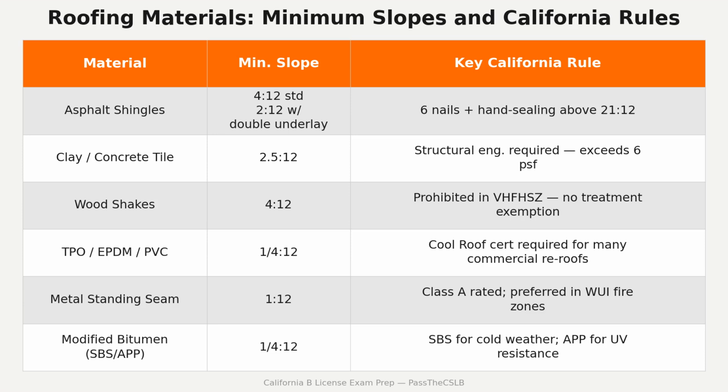Picture 2 people leaning toward each other with their foreheads touching. Neither can stand without the other. They hold each other up through mutual pressure. That is the ridge board system. Opposing rafters lean against each other in compression, with the ridge board simply holding them in position at the top.